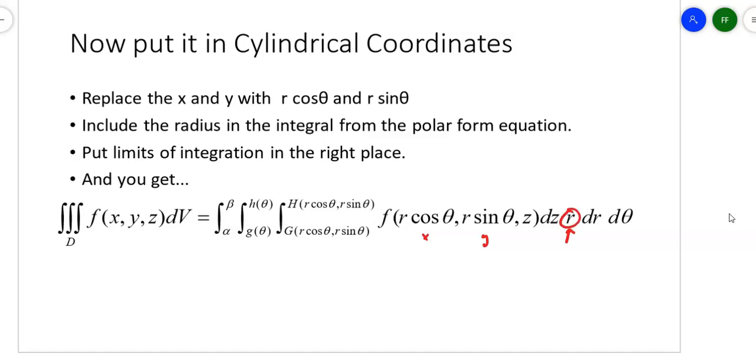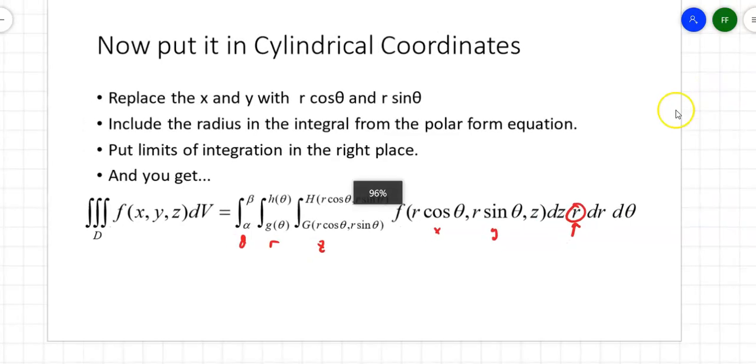So now that we're in cylindrical coordinates, we're going to be integrating dz r dr d theta. So we're going to have 4 things to put after that function. It's going to be the function dz r dr d theta, because the first thing we're going to do is integrate with respect to z, then we're going to integrate with respect to r, then we're going to integrate with respect to theta. So those are theta boundaries, those are r boundaries, those are z boundaries. Okay, how does this all work?